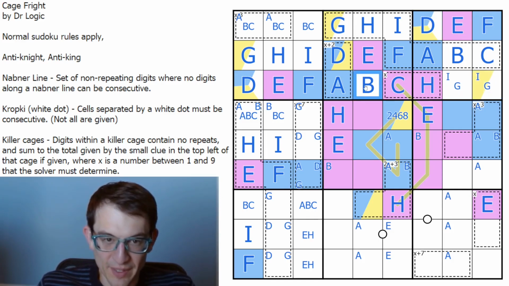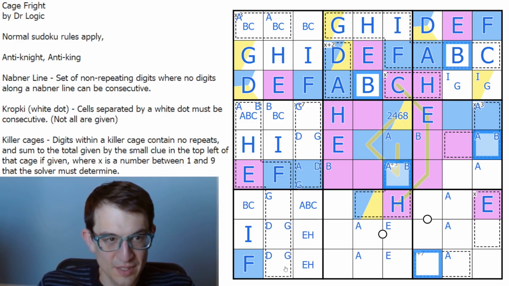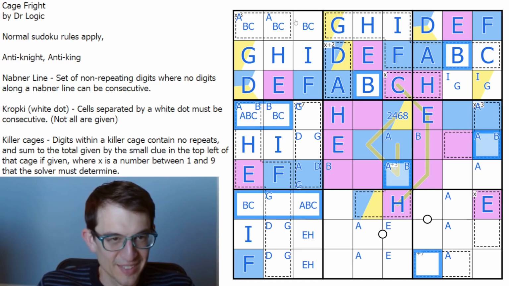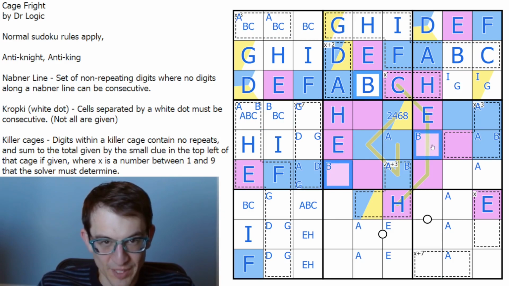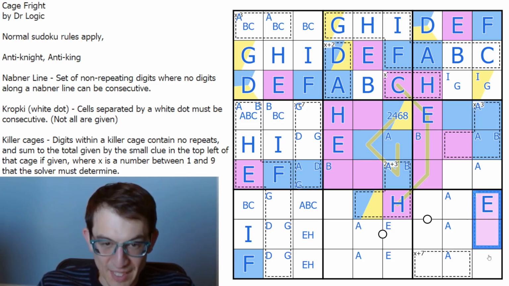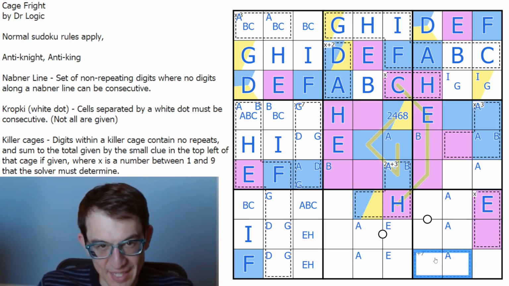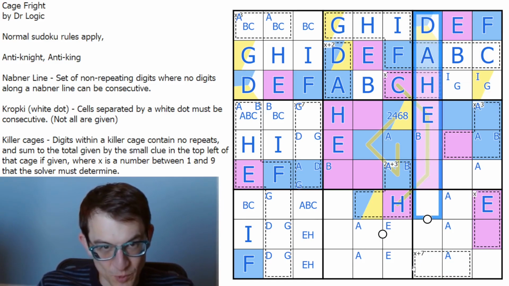Okay, what about B? Can B be even? If B is even, then it's this one, and it's this one, and it's here. I think then I run out of steam. It's one of these two. Yeah. So B could be even. Can B be odd? If B is odd, it's here, and therefore here. Again, I run out of steam in exactly the same place. This is odd, but I don't know what, because this whole thing is even, and this was odd. This is an odd and an even. There's only 1 more odd in this row.